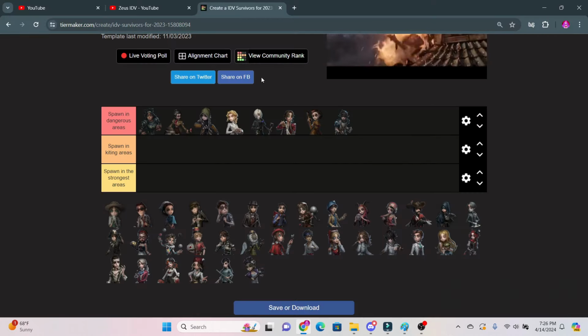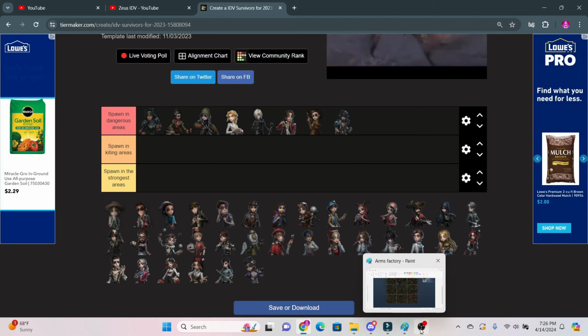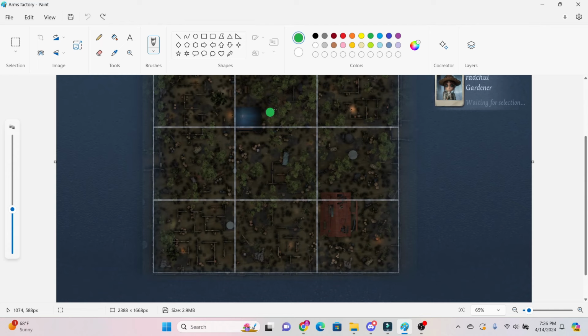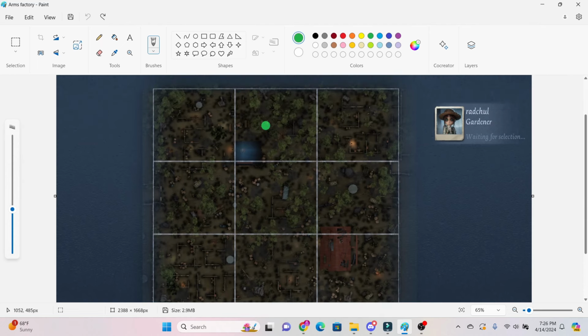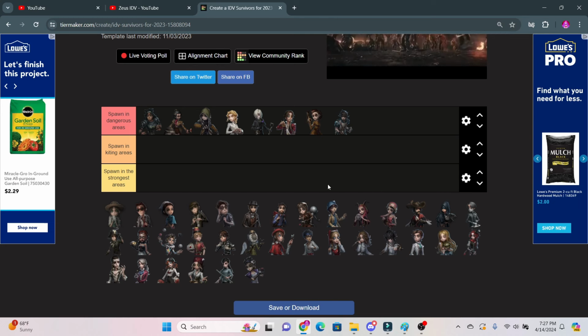So now we have spawning in kiting areas. Kiting areas we know, so I'm just going to close MS Paint just to reopen it again. But we have areas for, let's say, arms factory. We have shack, we have factory, we have deep sandbags, we have locker, even, for areas that our kiters typically would want to be spawning. So your kiting characters, obviously your characters that are not weak, should be spawning in these areas.